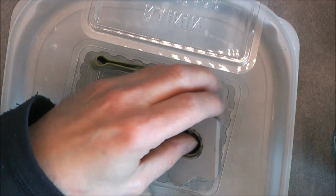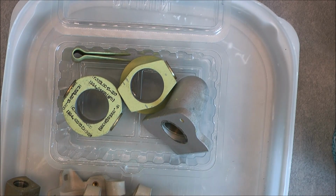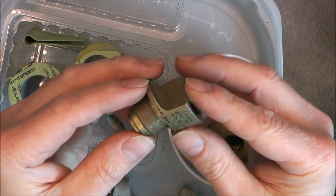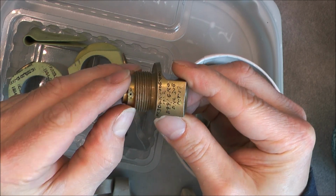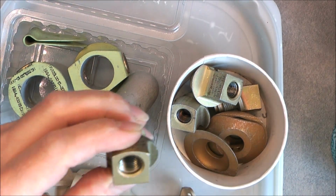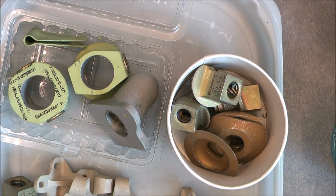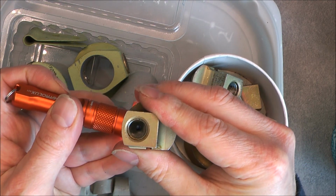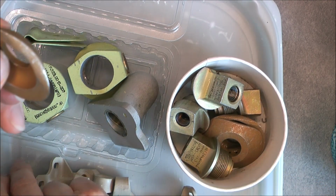And what else? How many of these things? Only two? I did believe I had more of them. Yes, I have more of them. So these things, some kind of hydraulic fittings, because you can see we have a fine thread here, engraved numbers. It is made of steel, and we have a hole in the middle here, which is actually connected to a very tiny hole here. And if I shine a light in this hole, you can see, yes, it is connected. So interesting. I have 5 of them, something like this.